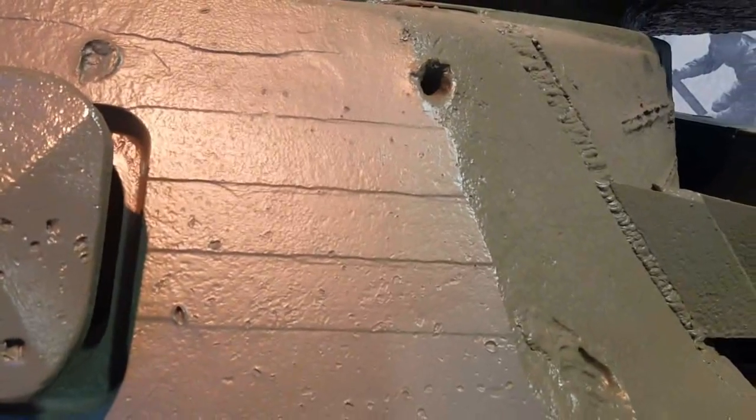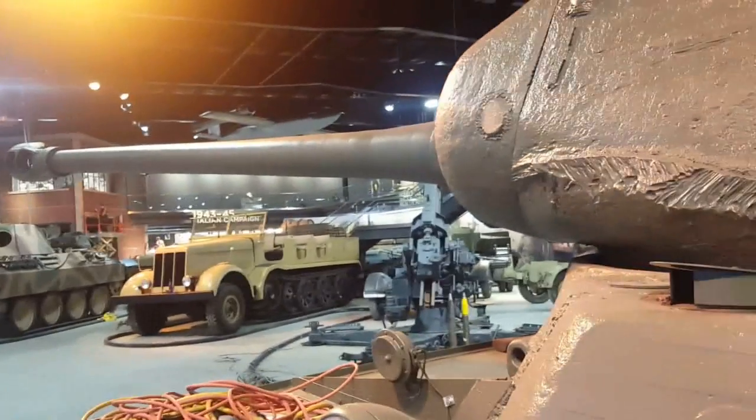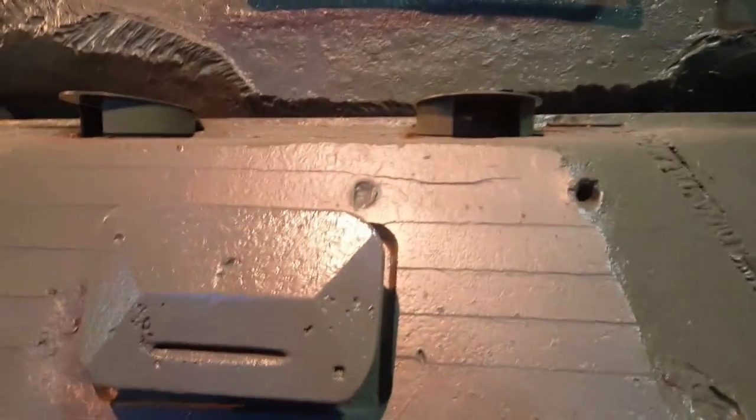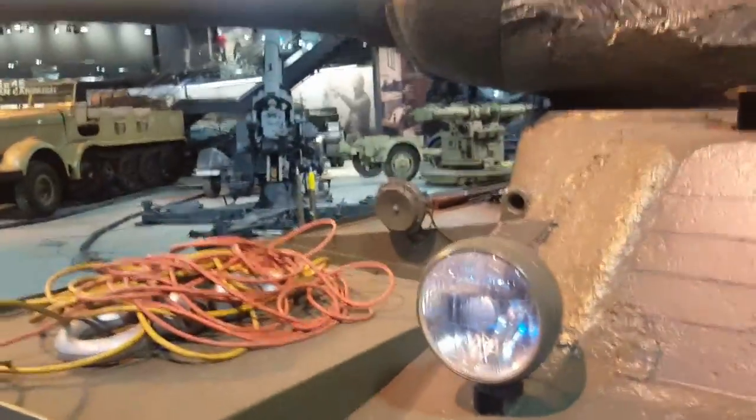So what I'm going to do is I'm going to get one of my ID cards. Hang on a second here. And just for reference, I'm going to put it up while I wait. So you can see how big this is, and I'll take a measurement of this later. Because I'm curious as to what went all the way through that. That is no small chunk of metal there that it went through. Alright, put this away. And we keep going.